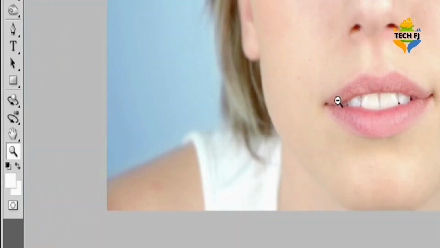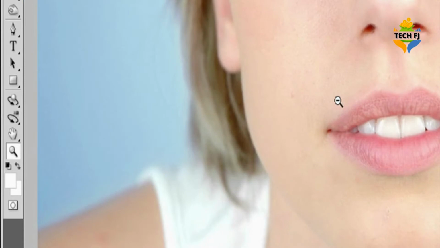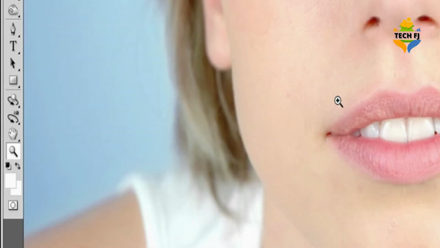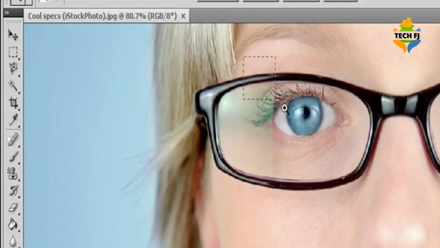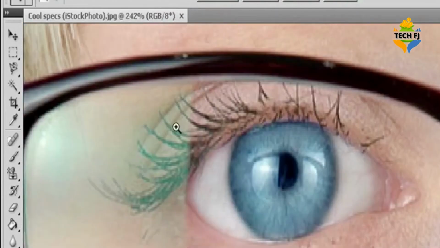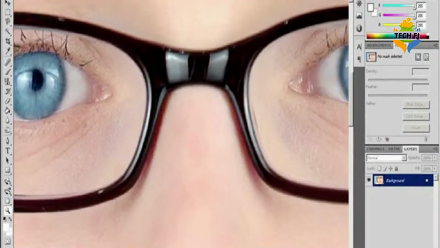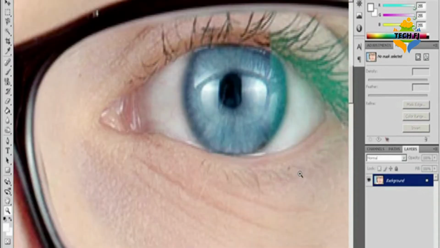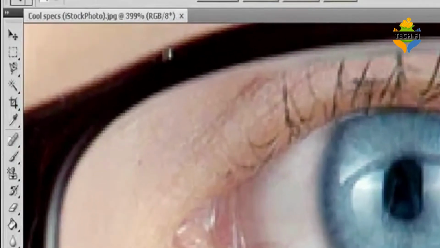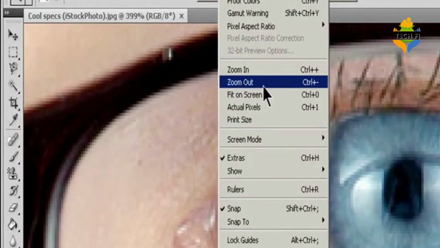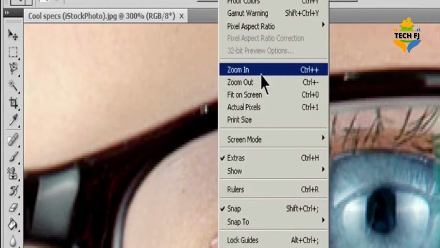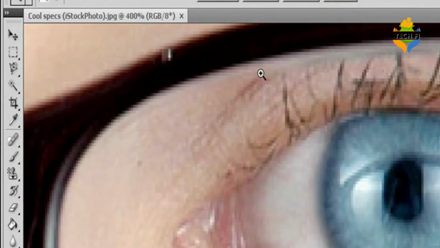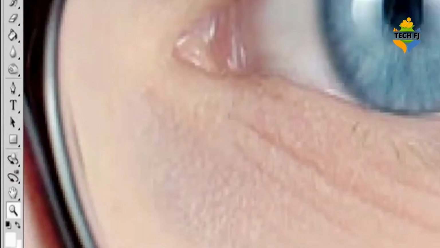Select the Zoom tool and drag a dotted rectangle marquee around the area you want to magnify. To move the marquee around the artwork, hold down the spacebar and continue dragging until the marquee is in the desired location. Choose View, Zoom In, or View, Zoom Out. The Zoom In or Zoom Out command becomes unavailable when the maximum image magnification or reduction is reached. Set the zoom level at the lower left corner of the document window or in the Navigator panel.